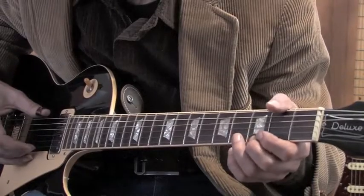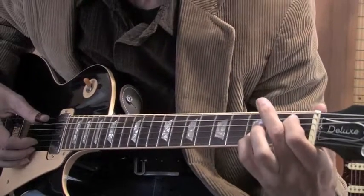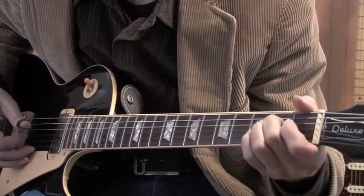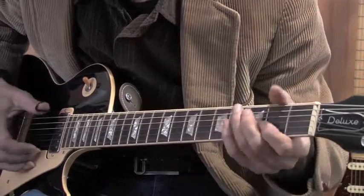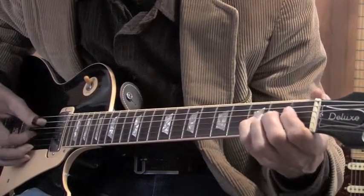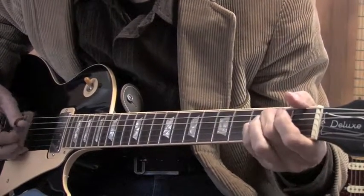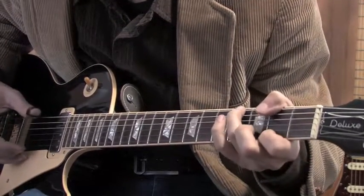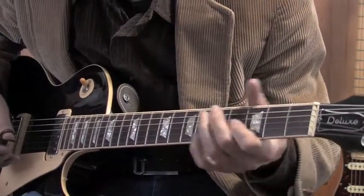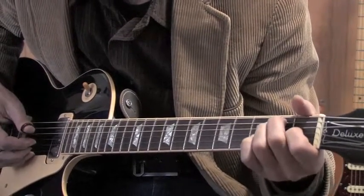One more time, real slow. I just kept the fingerstyle stuff going and went to an A7 back to an E like this.